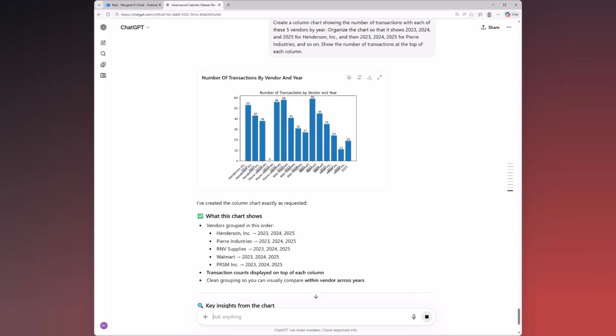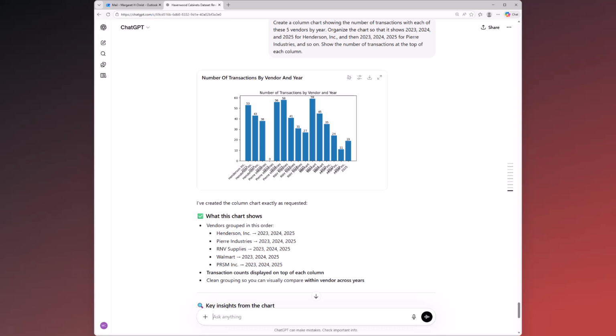Okay, and I've got a chart that is built here. It does do what I want it to do. It's a little jumbled, so I might want to give ChatGPT some additional instructions.